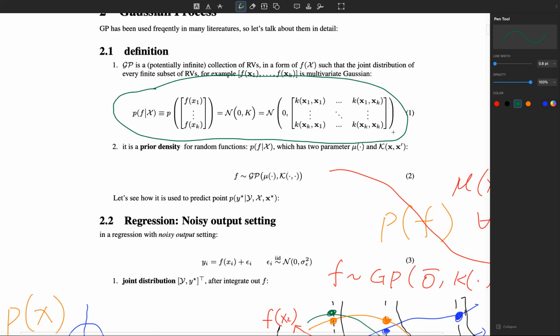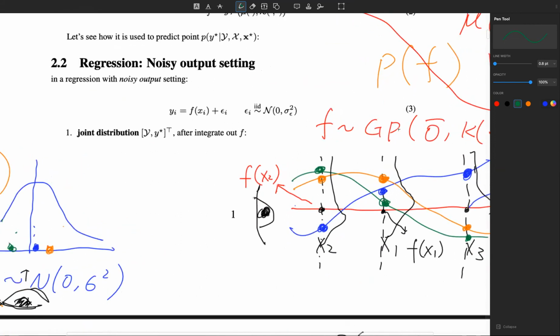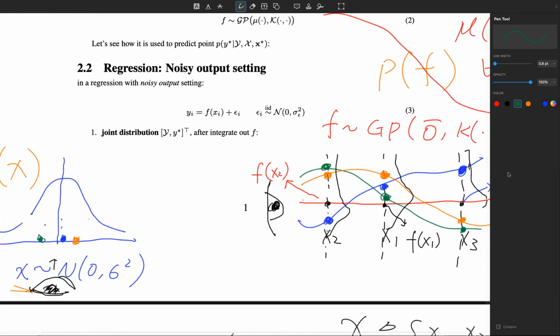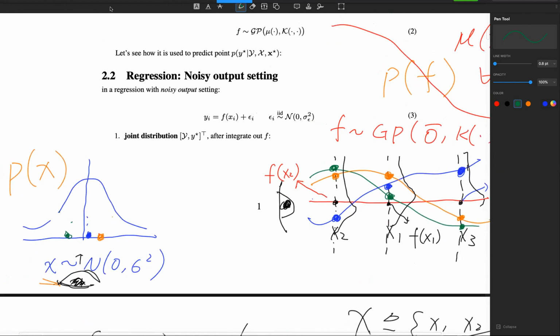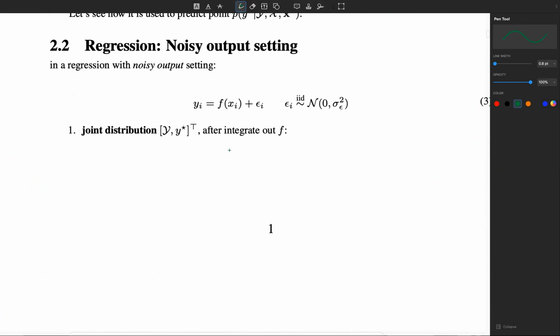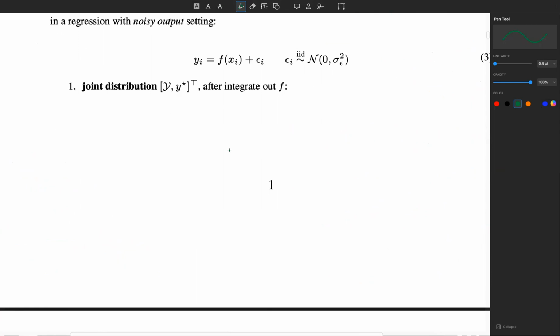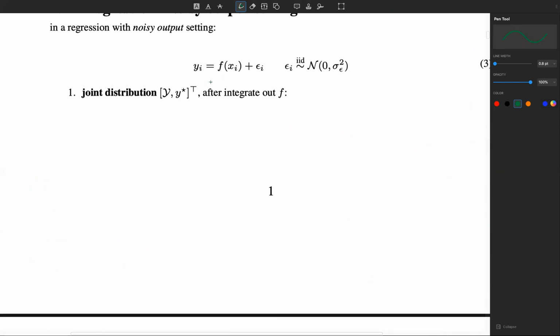That's okay? Okay, so what can you do with the Gaussian process? You can do regression, a lot of things. Can I just erase this, because it gets pretty crowded. So how much do you know about Gaussian distribution? I guess a lot, right? Firstly, let's work out, just imagine that you have a regression problem, the one you typically do.